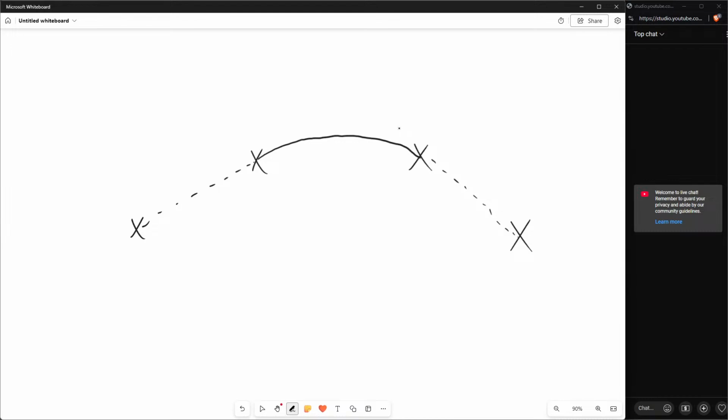So the first and the last one are just used to influence the curve direction, right? And then the ones in the middle are actually used to draw the line.